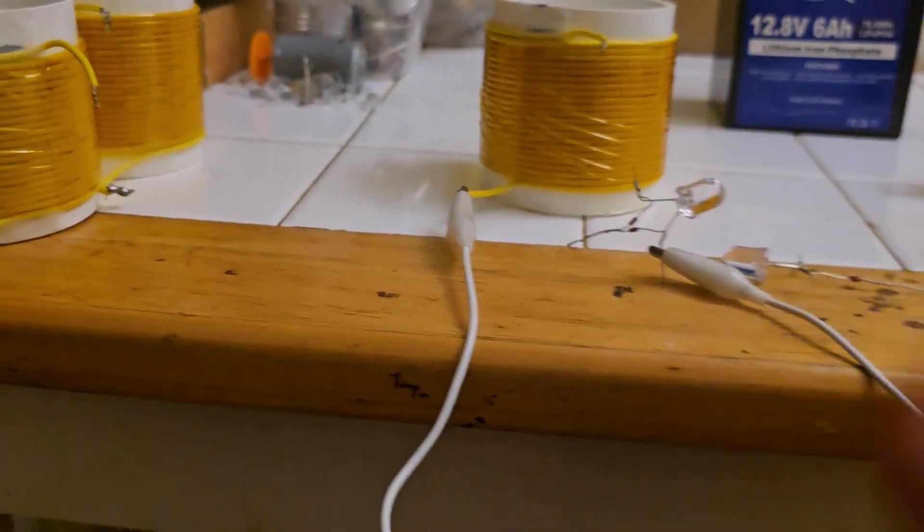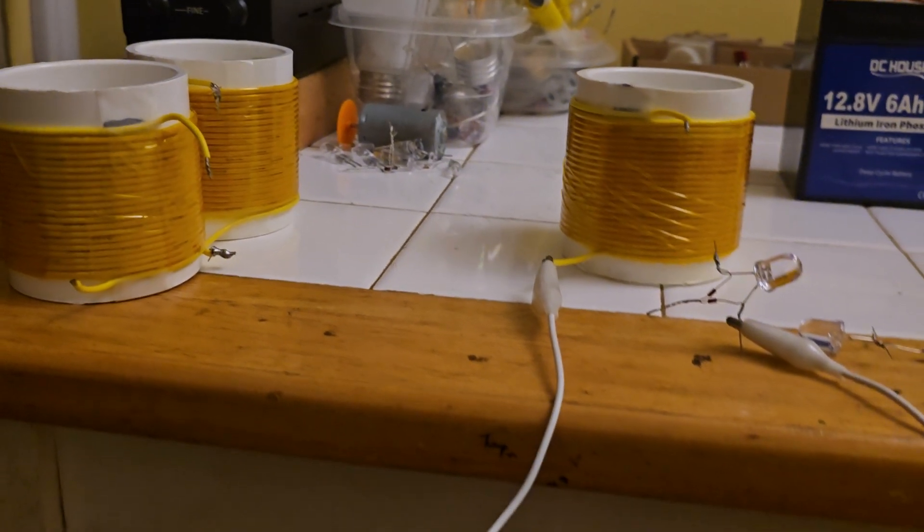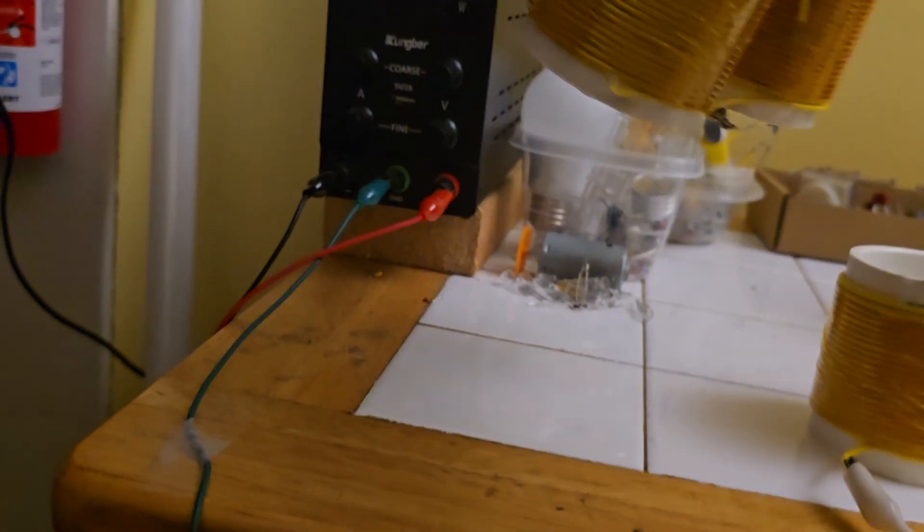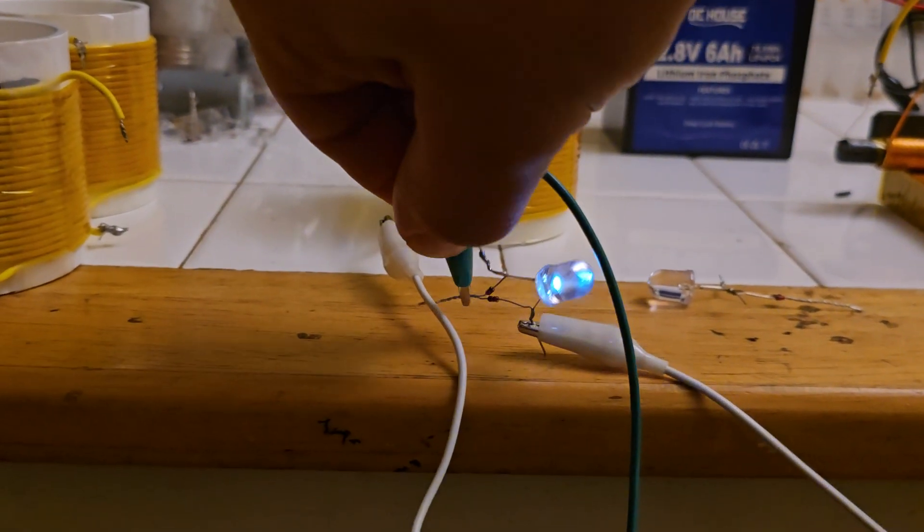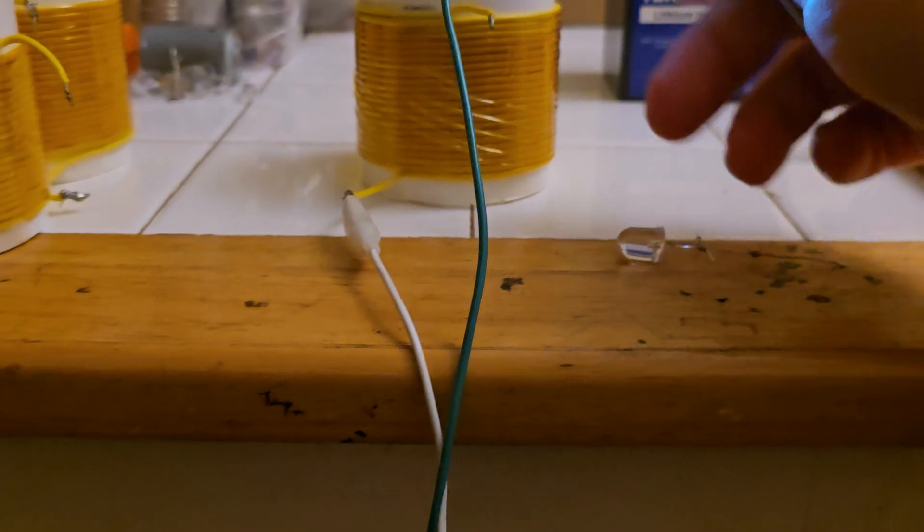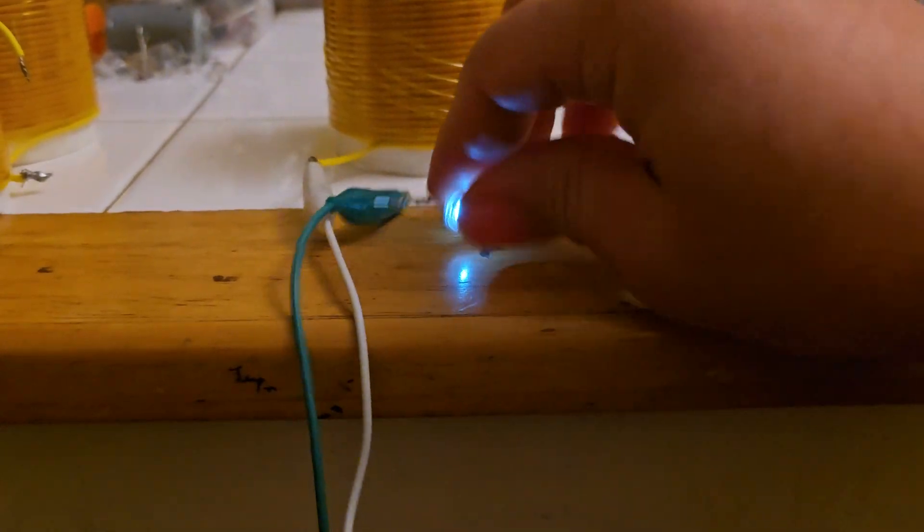So I will run a light from this wireless resonant receiver coil and my earth connection. This is just the earth connection to my power supply that is switched off, just an earth connection. And as you see, this lights up very bright and there is no input drain on our transmitter circuitry.